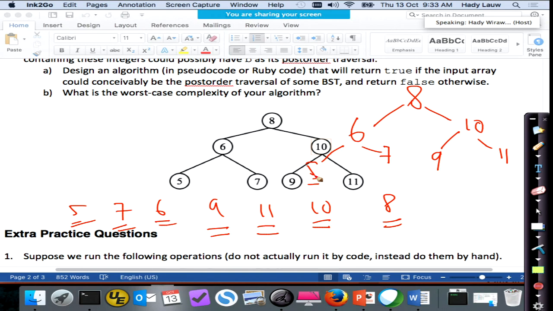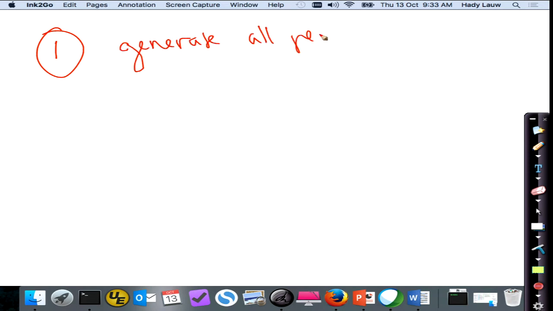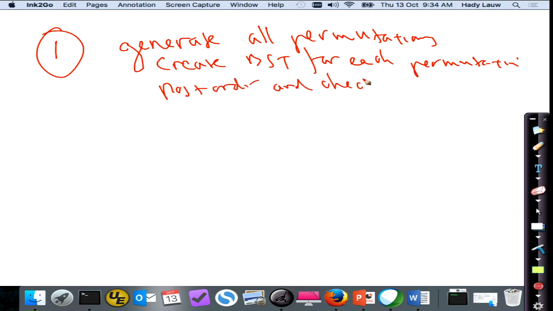Alright, so I'm going to summarize this. 3 things. One possible algorithm is that we generate all permutations, create a BST for each one, and then do post order and check against the array.